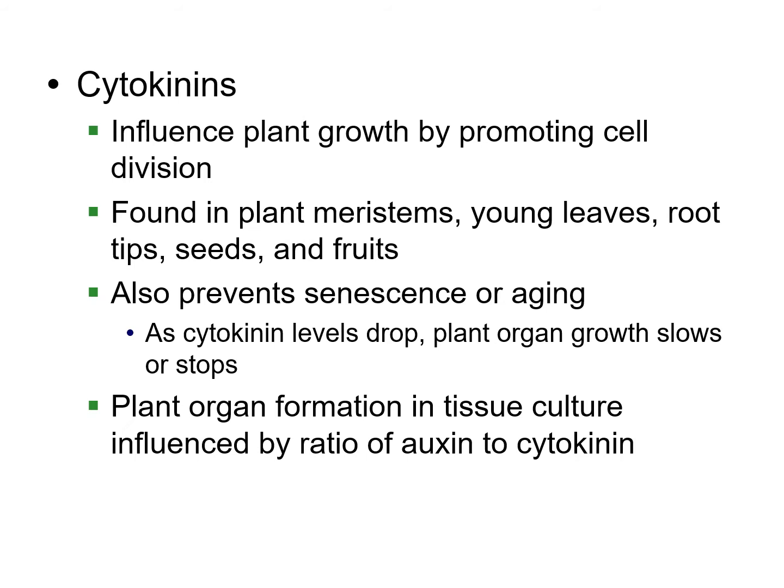So now, to form the right organs in tissue culture, like we'll talk about at the end of the PowerPoint some, one of the things that we do is we try to grow leaves and roots and stems from tissue culture. Well, we have to make sure that the ratio of auxin and cytokinin is at a good point, because if the ratio is off, right, if you don't have the right amount, then you're going to end up not having the right organ or any organs form at all.